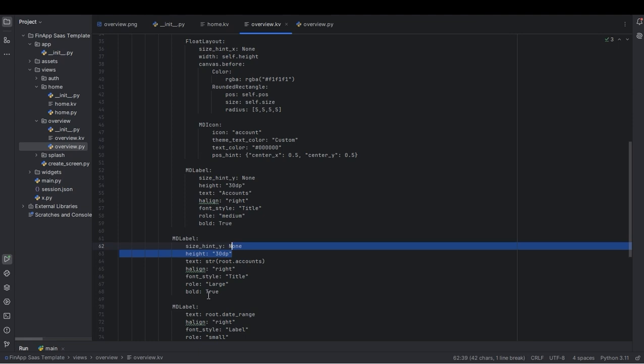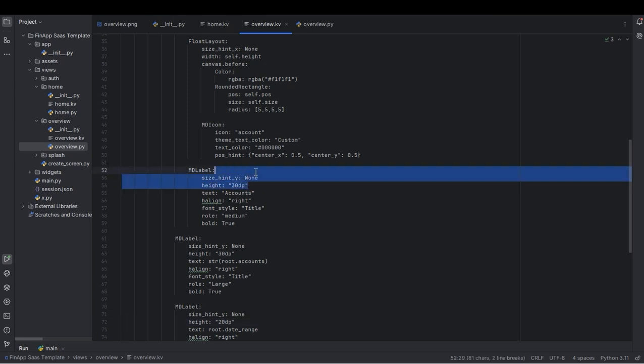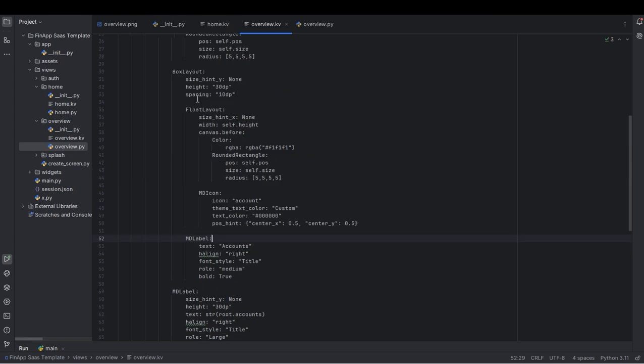Then this one is going to be 20 display pixels. So let's get rid of this here, because if you see, this one is already in this box layout, and this box layout is already set to a height of 30 display pixels. Right, so let's try running this and see if we don't have any errors before we go any further.